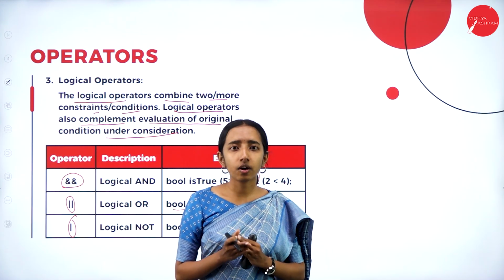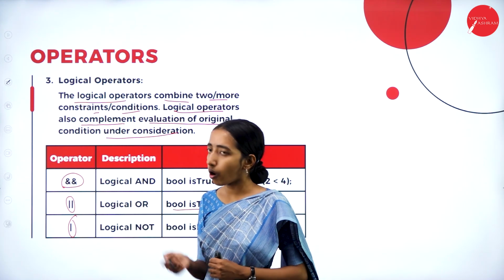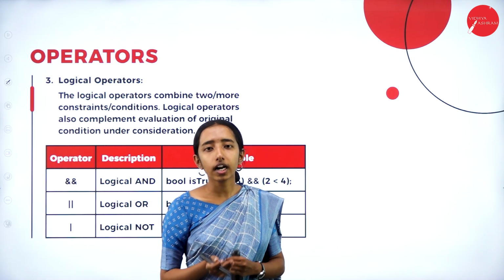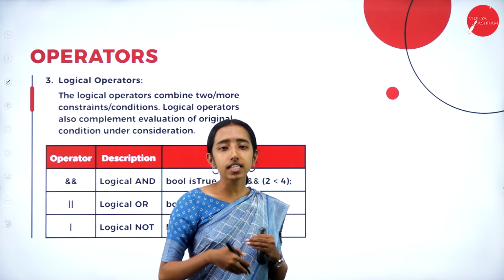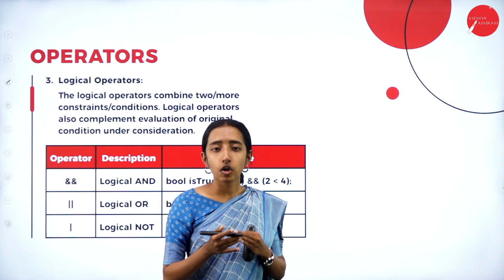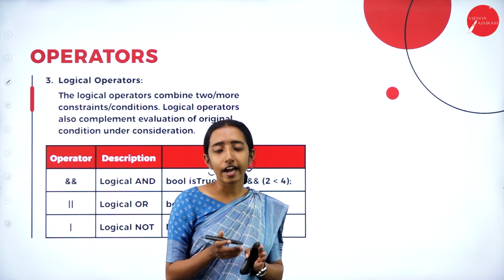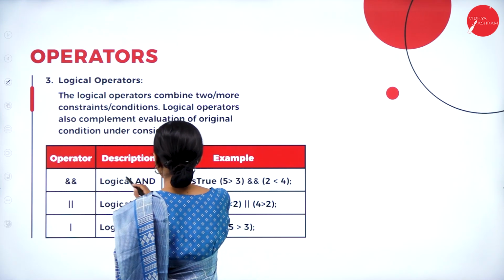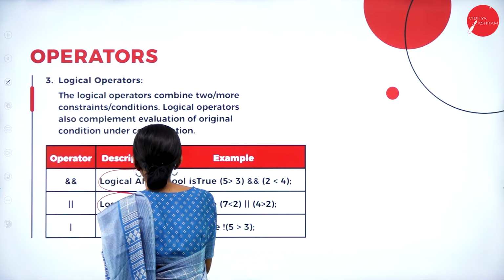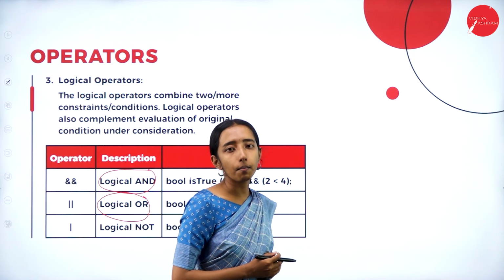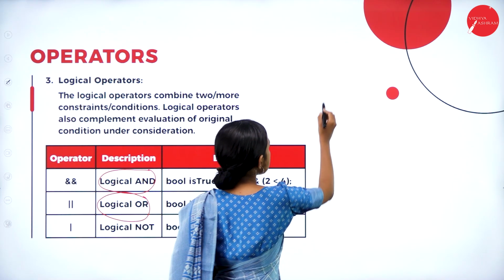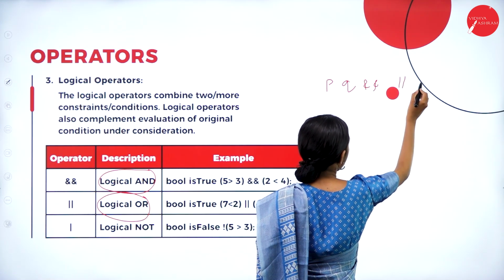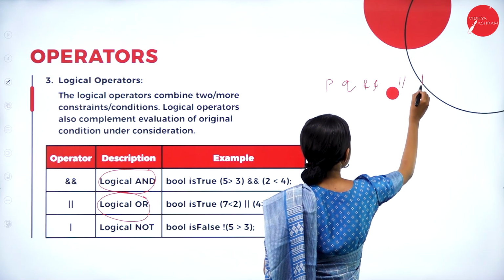So what is this AND operator, NOT operator and also OR operator? Now we are having logical AND, logical OR and logical NOT. How does logical AND work, how does logical OR work and also the NOT? Let us see with an example. In mathematics, we have heard about the truth table, that is P, Q and I am having the AND, the OR and also the NOT.